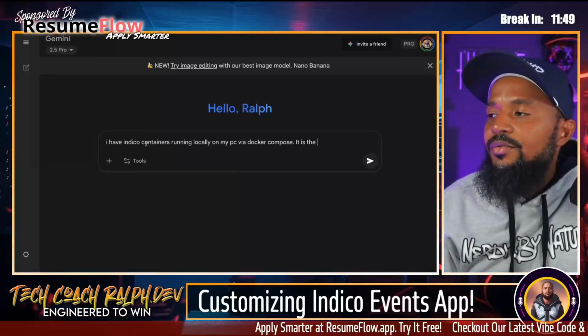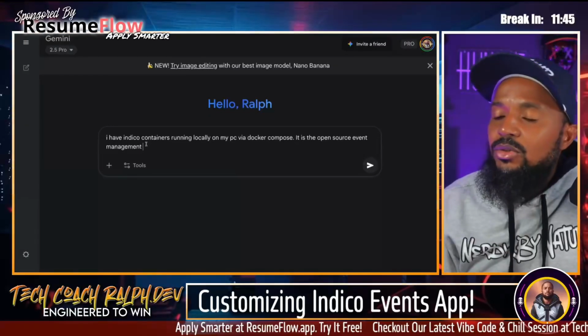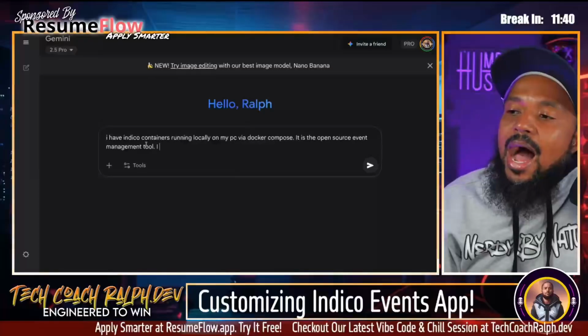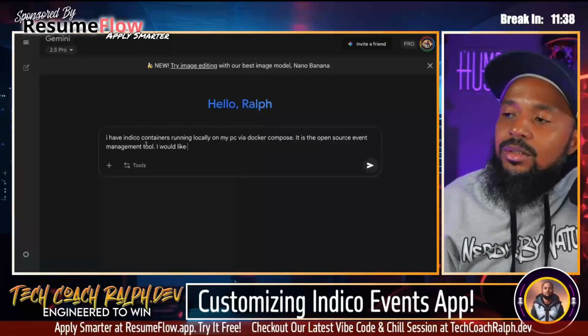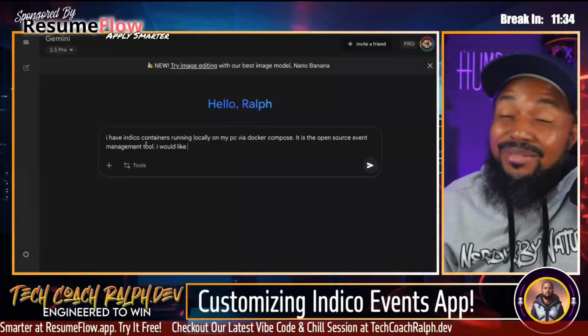It is the open source event management tool. I would like... which one is more important? I think the customization is more important right now.